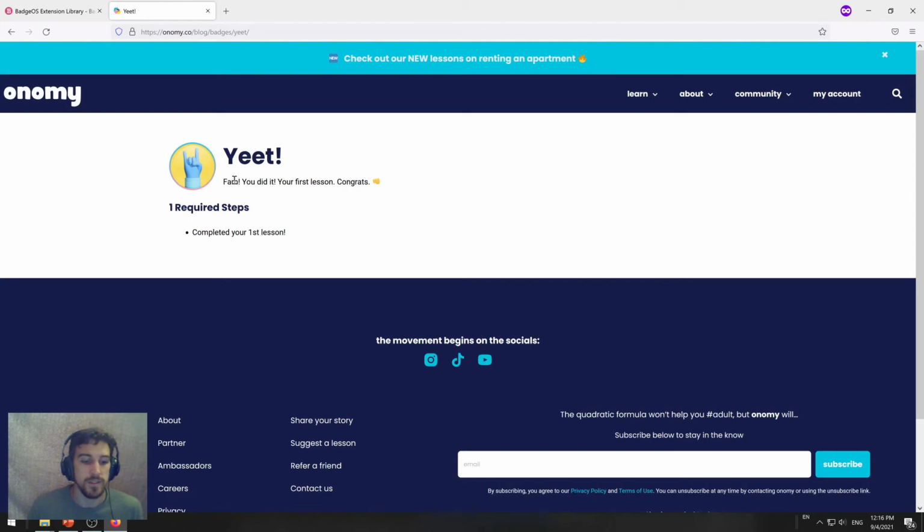And here we go. We see a little description. They've tucked a punching emoji in here, and I can see exactly what I have to do in order to earn it. It's a simple thing, but as you can see, there's a lot of room for creativity. There's a lot of room for creating things that your users will absolutely want to click on here. Let's move on to another website.